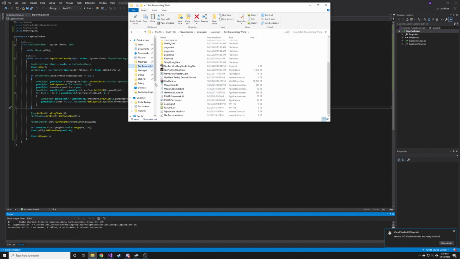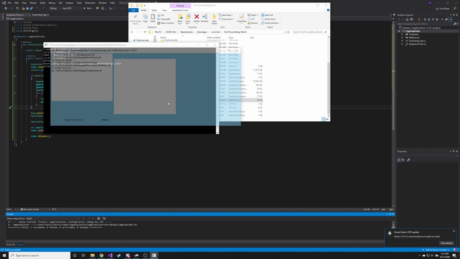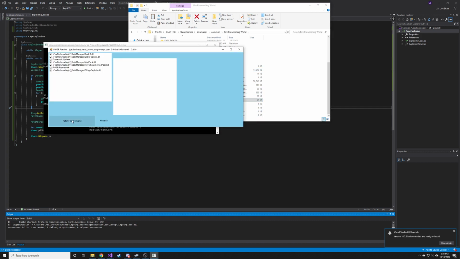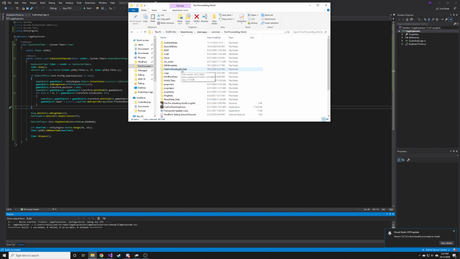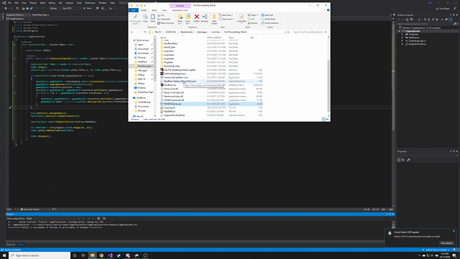We also changed a bunch of stuff, so I'm going to go ahead and repatch. I can't remember if I changed anything that absolutely needs to be repatched, but I'm going to repatch just in case. It can't ever hurt to repatch. It's just not always necessary. When you're testing mods, always instruct the users of your mods to repatch. Always. Because who knows what kind of crazy stuff those people get up to.